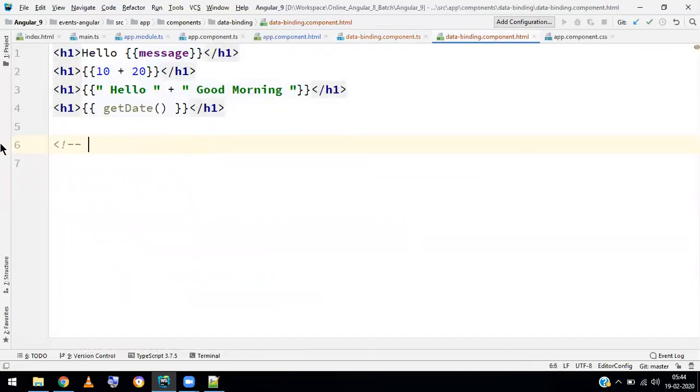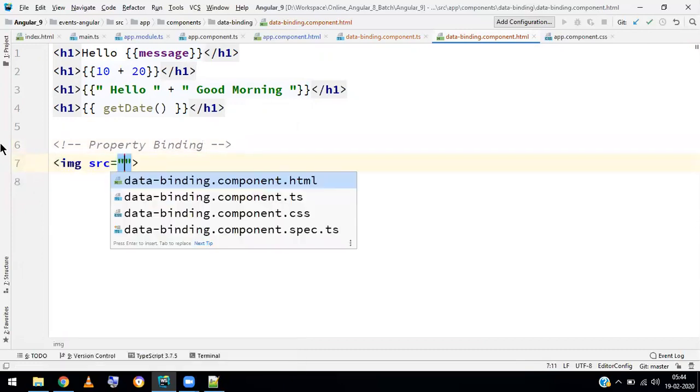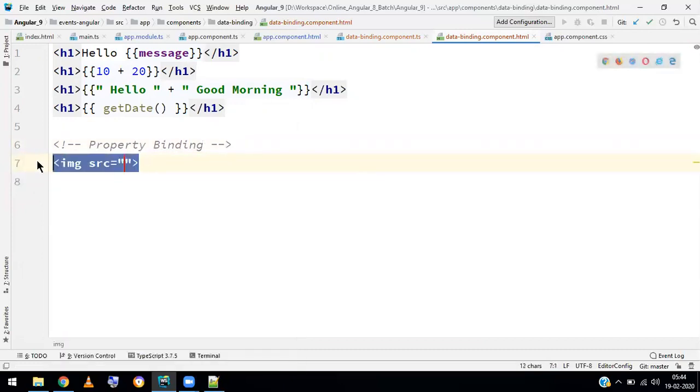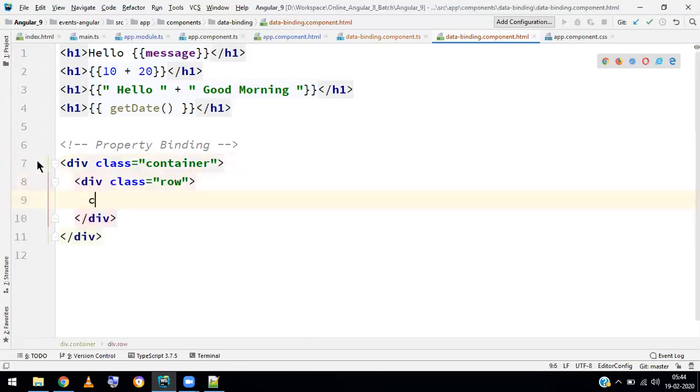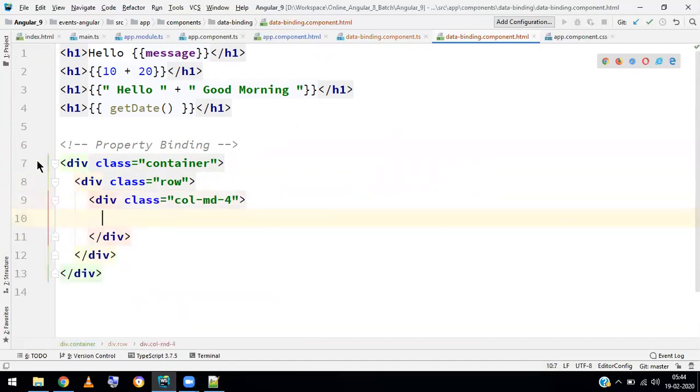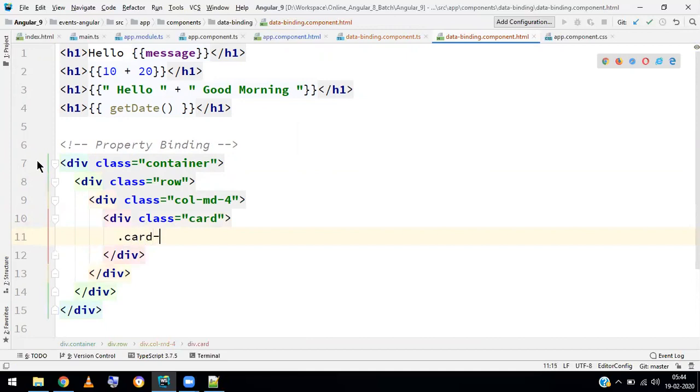So now let's understand property binding. Here I'll take an image, but instead of just an image, I'll go with the Bootstrap setup: one container, one row, one single col-md-4, and one card body.